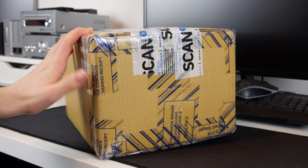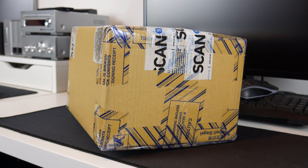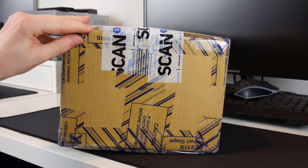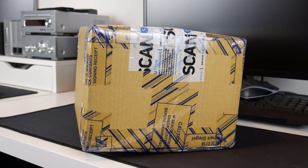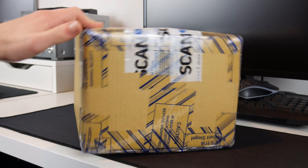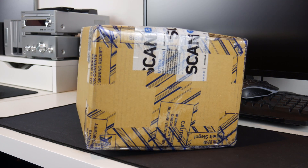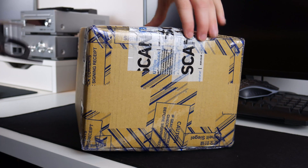Before I open this box I want to comment on it. This is a different box to last time — last time they came in a Corsair box, so I think they're just using any random boxes they have left and seem to be reusing them. The one from last time had old tape on it that had been resealed. This one has been cut and they've put their own tape on it. It's also bulging because they've crammed so much in, which is a little concerning.